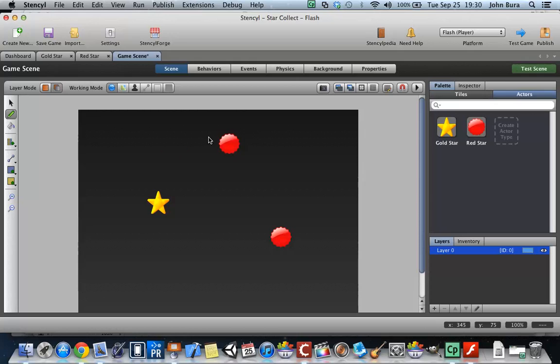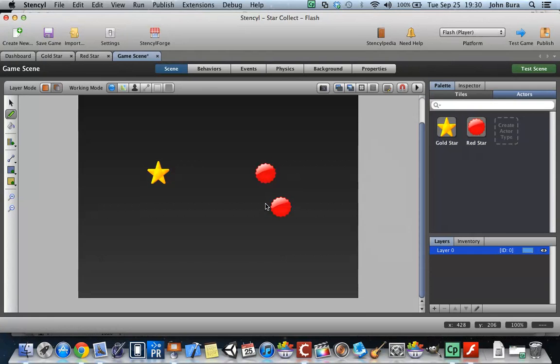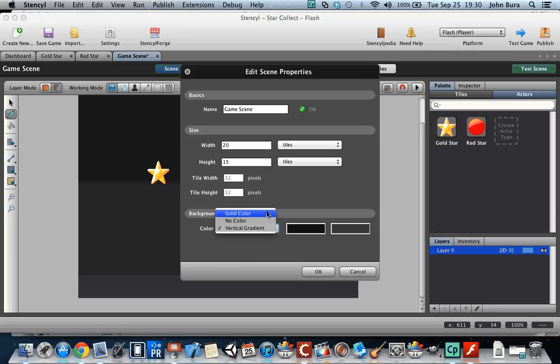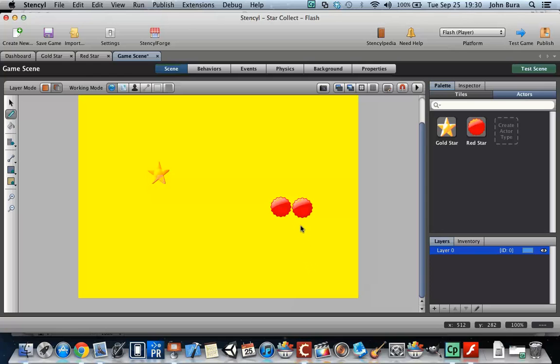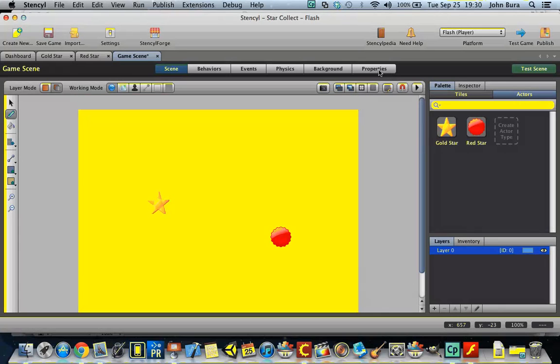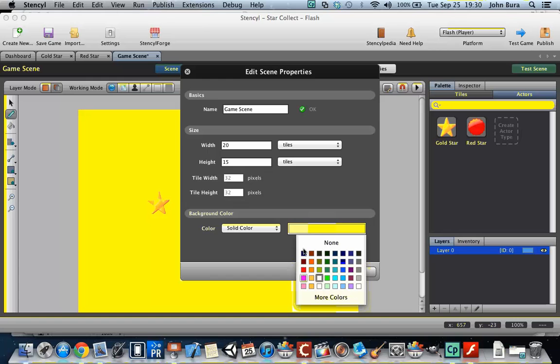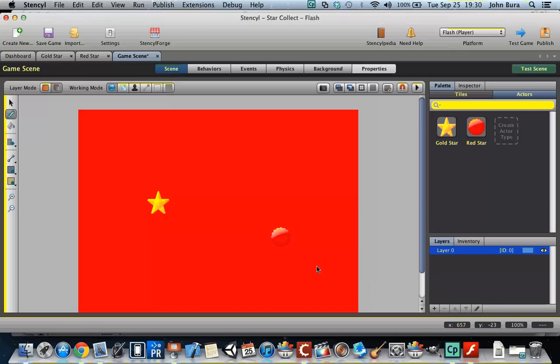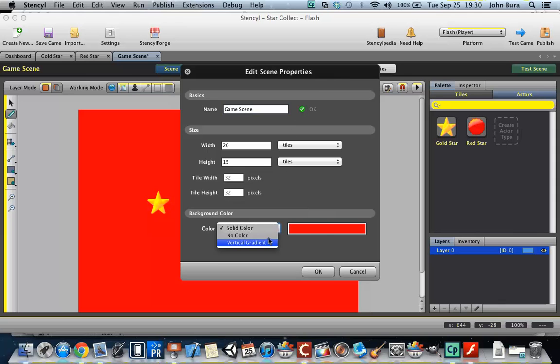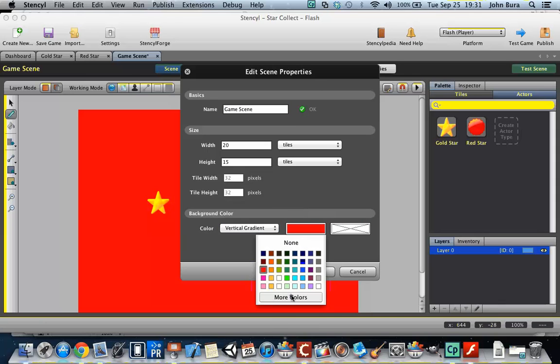Now, another thing you want to do is notice that the colors in the graphics I've chosen and the background pop out. That is really important, because if you made the background yellow, in fact, let's just do that right now. If we made the background yellow, that doesn't look very good. Or if we made the background red, it would also look pretty bad, and that almost blends right in. So you want to choose a background color that actually makes a little bit of sense.